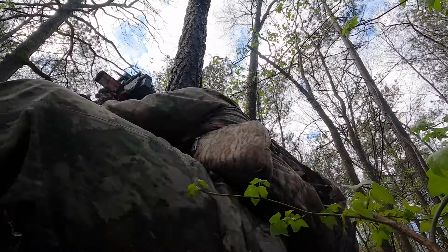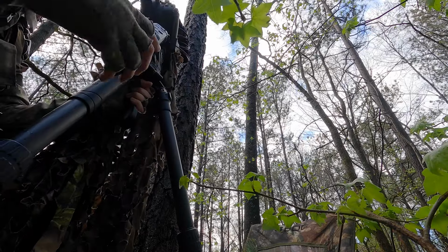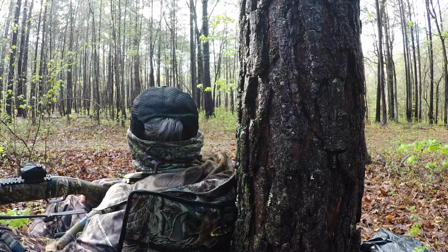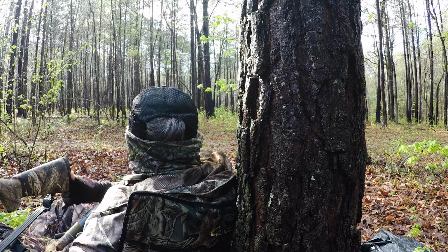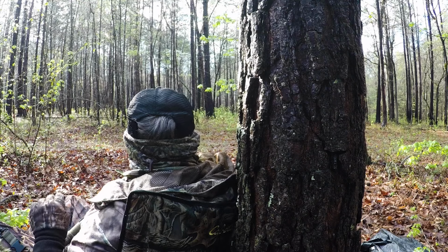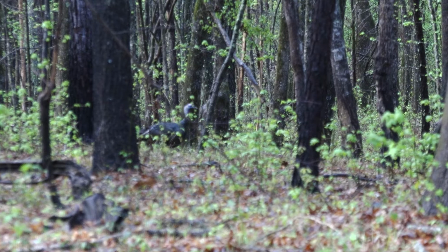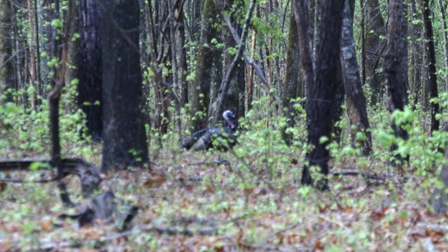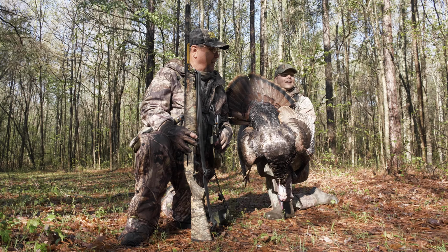We need to get him dead. Anyway, he went behind a wad of trees, and that gave me a perfect opportunity to stand up, turn around, and turn the camera around. I leveled the camera up and asked Reno, can you kill him? He said no. And I said, you care if I kill him? He handed me the gun when his head went behind another tree. I yelped to him, and he went half strut, and I shot him. We ended up getting the bird. It wasn't your best turkey hunt, but it was cool how it all transpired.